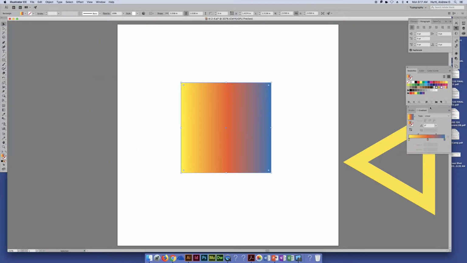So you see we have kind of like our color here. We have all types of different options for the gradients, and you'll see our sliders here, and then different opacities and locations for your color sliders, and the type of gradient as well. So right now we have a linear gradient, 3 colors. You can change your gradient to a radial gradient, which is fairly self-explanatory. It starts from the middle out, from left to right.